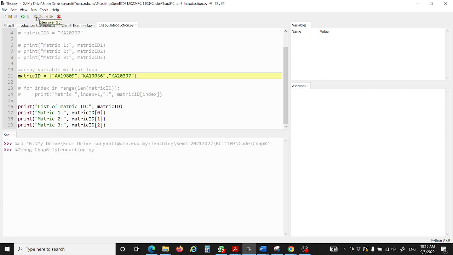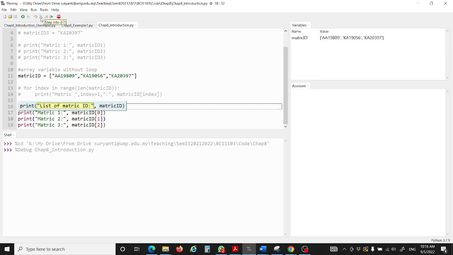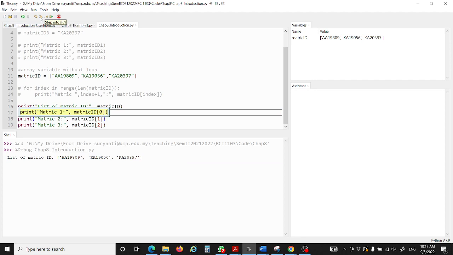So we have here matrix ID. Okay. So you can see here, your matrix ID consists of a list of array 1, 0, 1, 2. And then when you want to print it, you just print the matrix ID. You can print the whole list like this, or if you want to print one by one, you must refer to the index. So if you want to print matrix 1, you can refer to index 0, which is AA19.